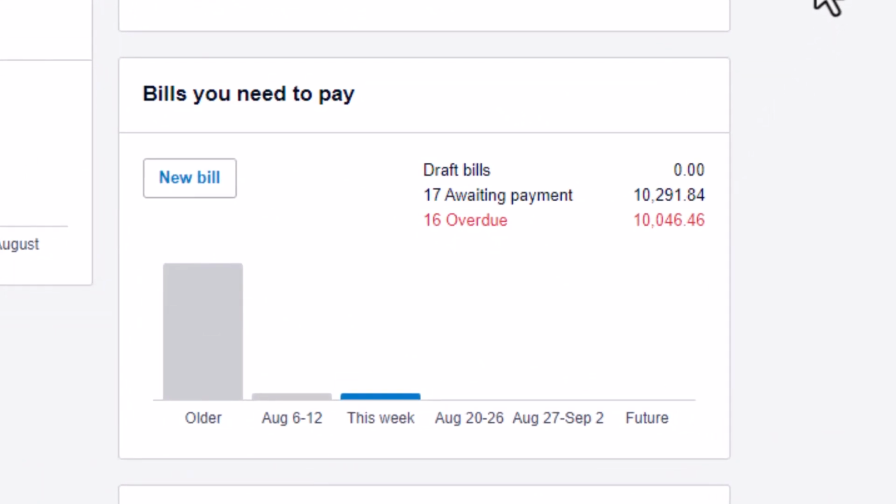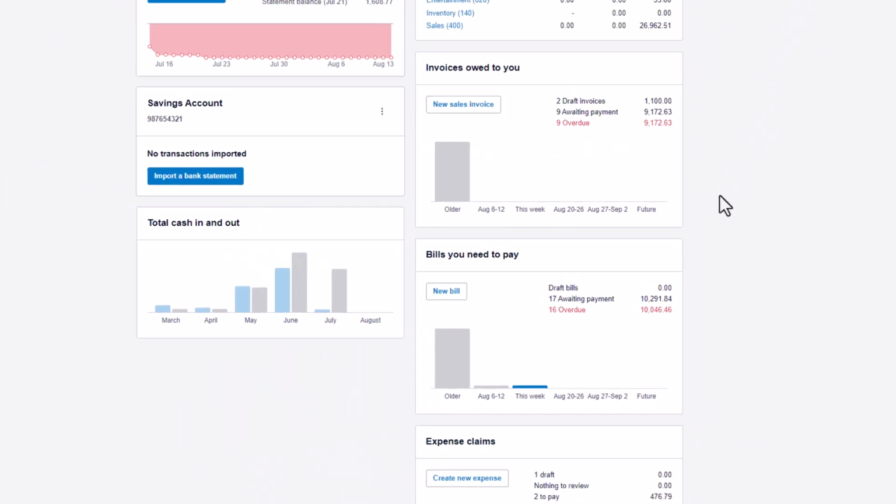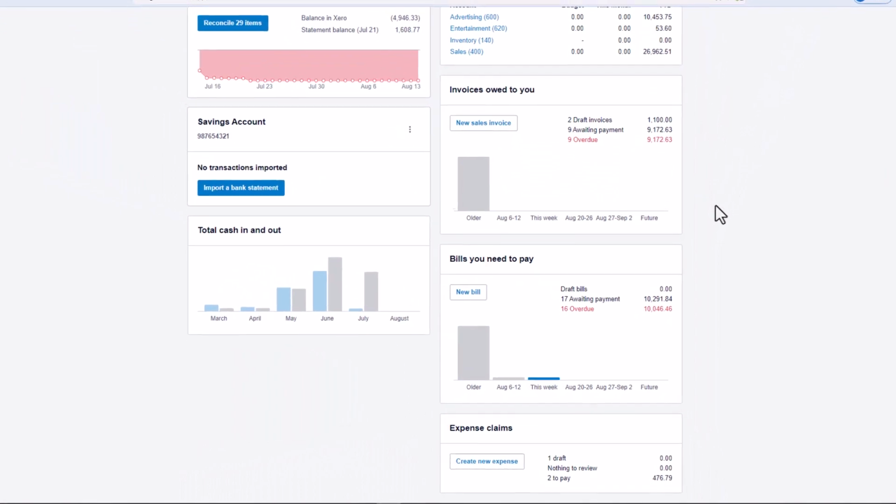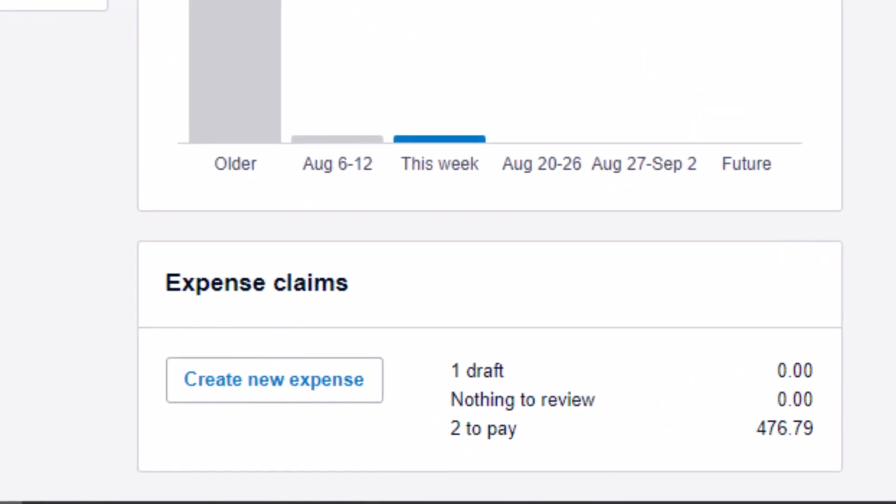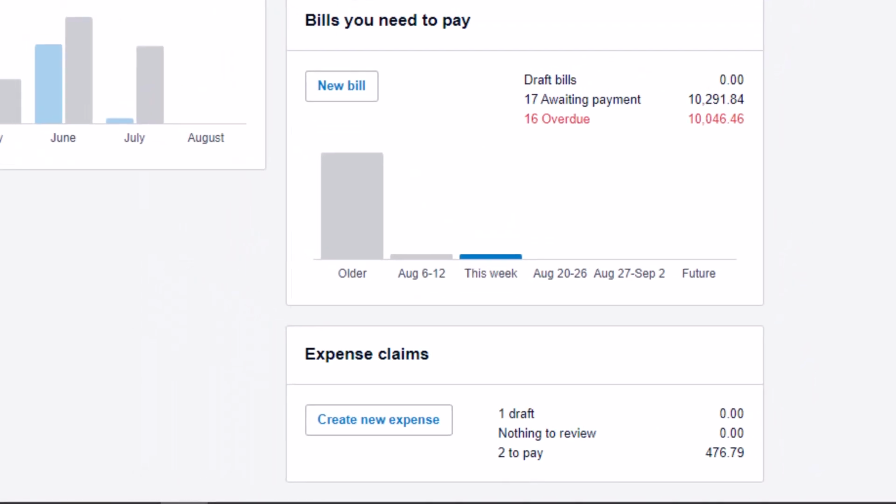Similarly, this tile gives an overview of vendor bills that are in draft status, awaiting payment, and overdue. Here too you have a shortcut button to create a new bill. Finally, you will also have a tile for expense claims. These are employee expense reports that are either in draft, awaiting review, or awaiting payment.